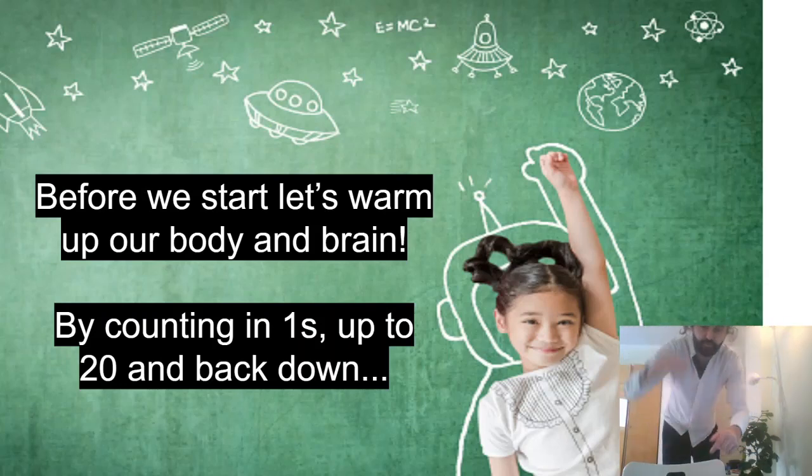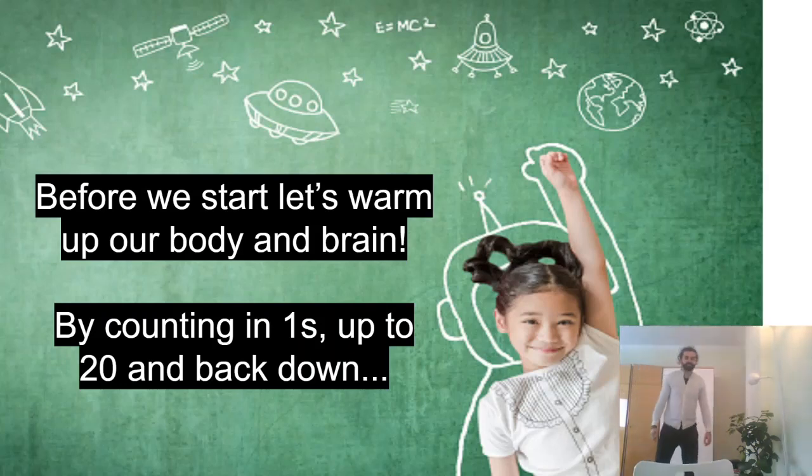Now we're going to go back down from 20 to 0, okay? This time we're going to change the exercise, and instead of doing star jumps, we're going to do squat jumps, okay? So let's do it, ready? And we're going back down, aren't we? Okay, ready? 20, 19, 18, 17, 16, 15, 14, 13, 12, 11, 10, 9, 8, 7, 6, 5, 4, 3, 2, 1.